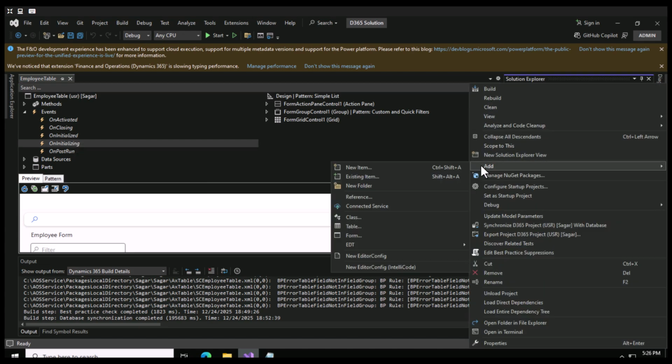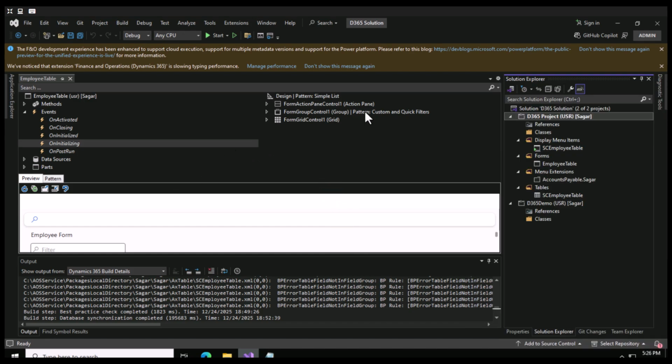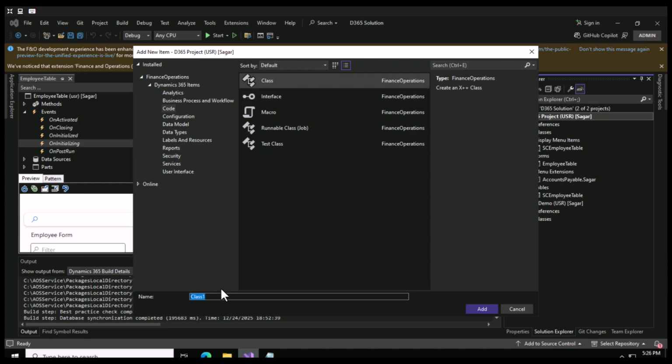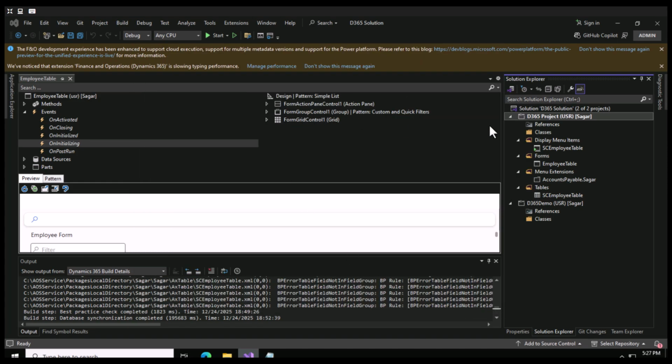Then I can add a new class, and I will click on class. Here, let me name the class Excel add-in feature for employee table form. I will simply add this particular class.